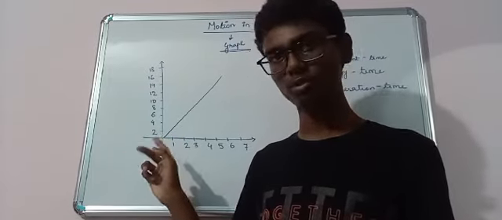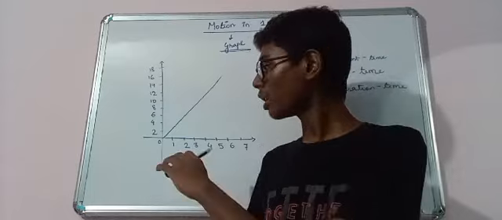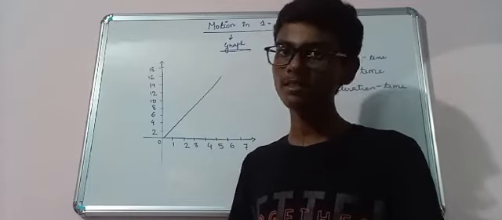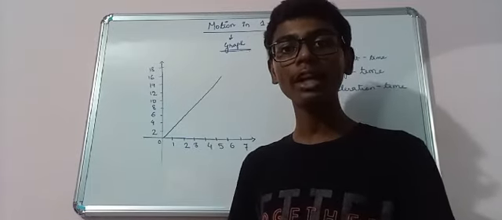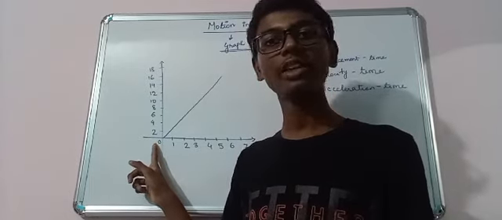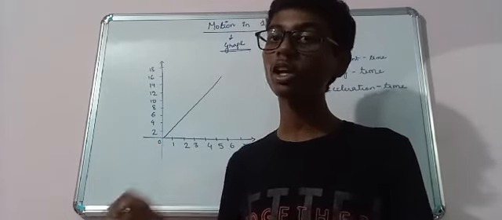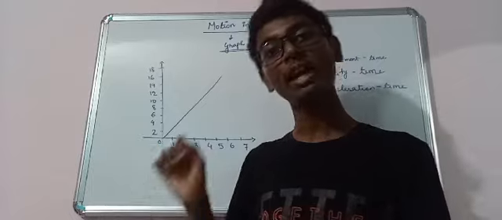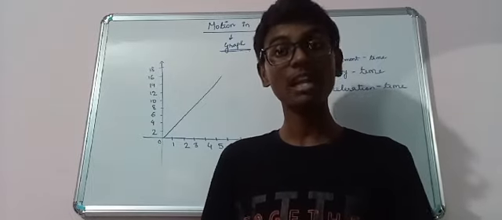I am telling you once again. The point where x and y axis meet, that particular point, for the time being, we will be giving the value as 0. Okay, we will not change the value. This particular starting point has to be 0. Okay, since we are learning the basics.